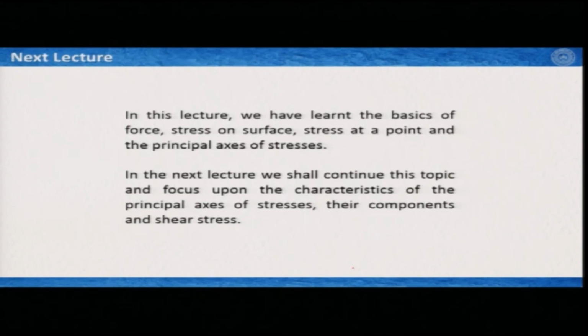So, with this note I conclude this lecture. In this lecture we have learnt the basics of force, stress on a surface and stress at a point. We also learnt why stress on a surface is a vector and stress at a point is a tensor. This is something confusing, but this is how it is. And we also learnt what the principal axes of stress are, but we will learn about it soon. So, this is the topic of the next lecture.